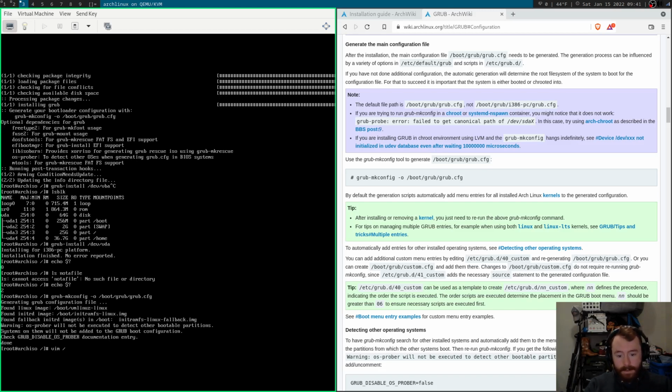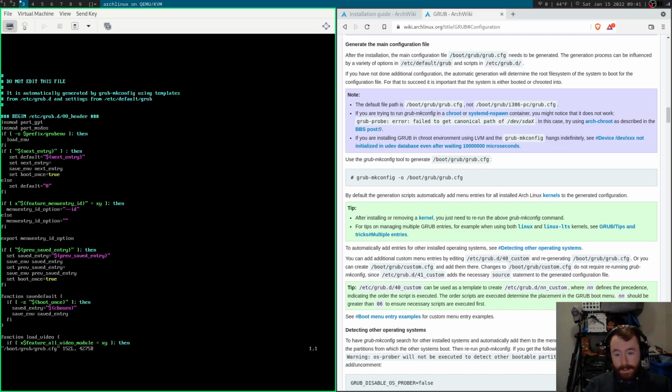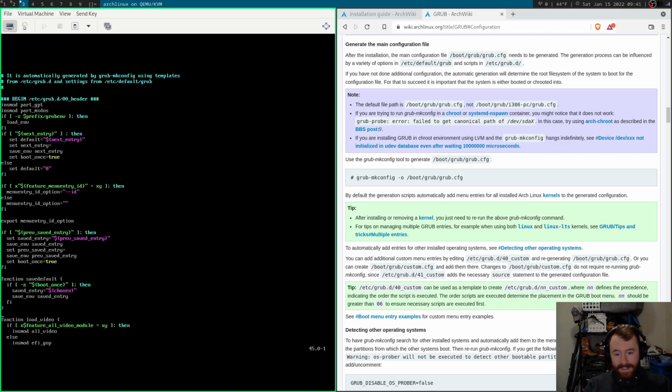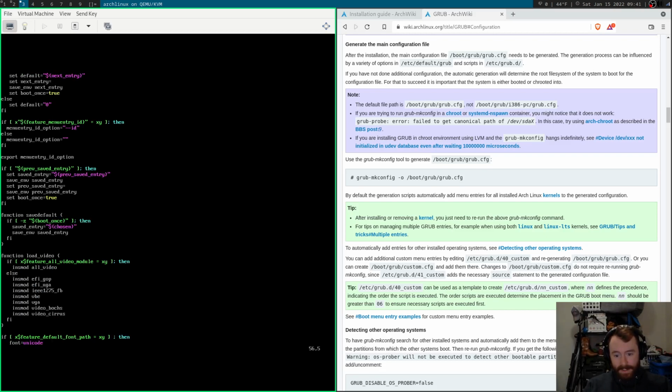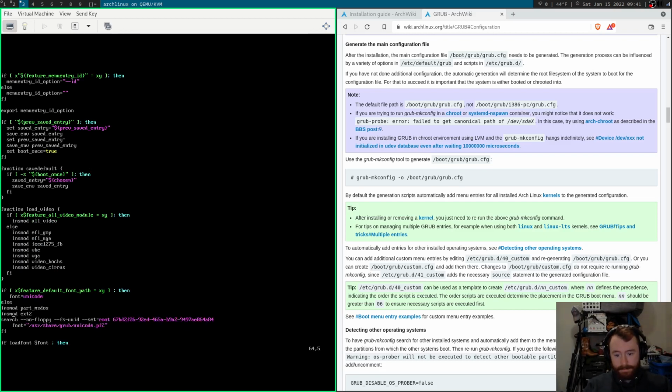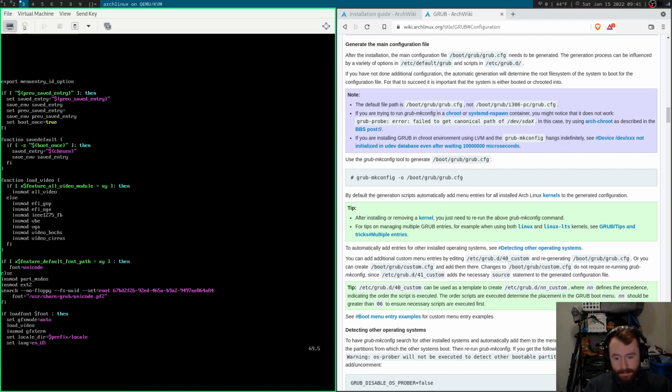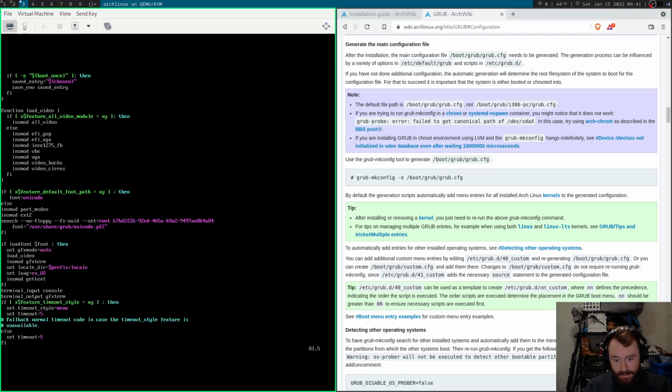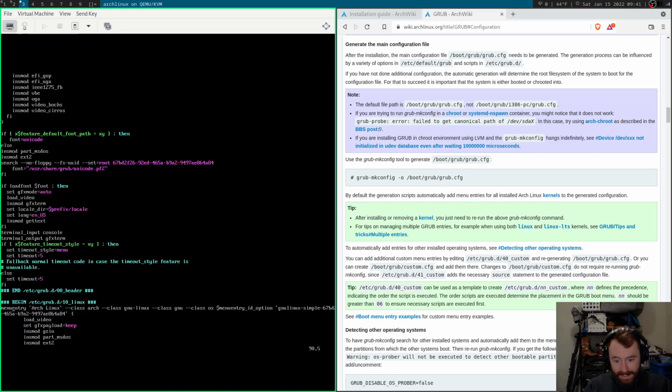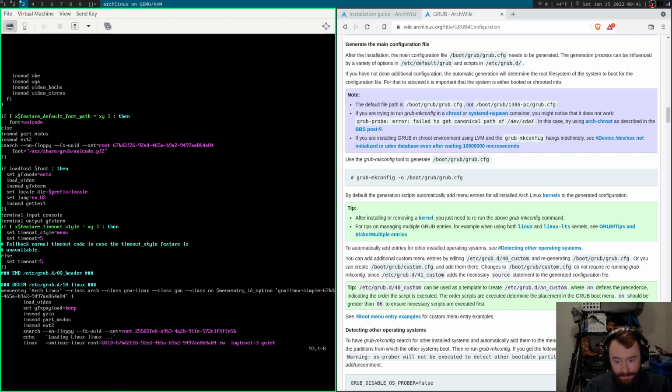And we will actually take a look at that. I don't really know what I'm looking for here, but I usually take a look at it just in case. I think for sure we want to see Linux in here somewhere because, yeah, there we go, Arch Linux.